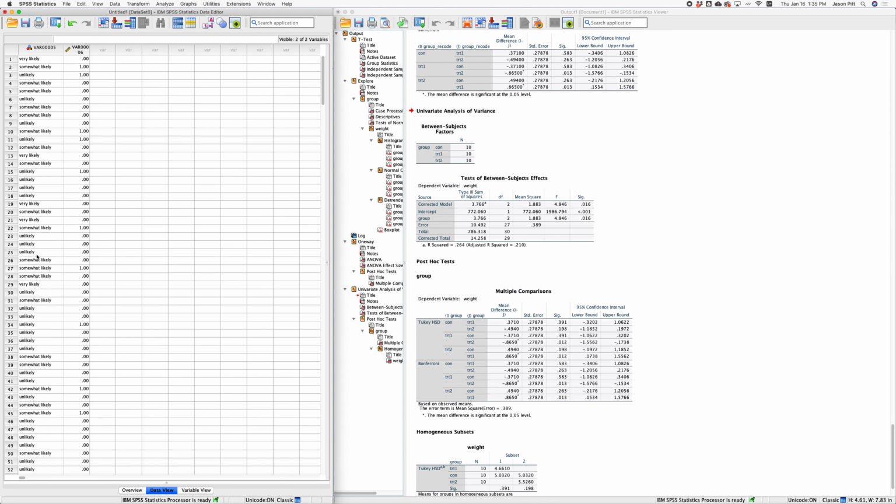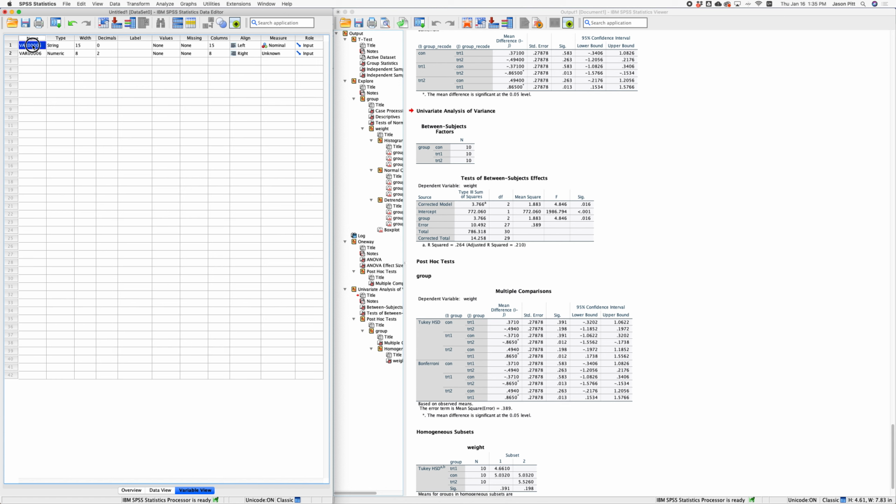Clearly, I'm going to need to do a recoding here. First, I want to rename things so they make sense. I'll call the likelihood of application likelihood, and I'll call the parent education parent ed. This is, of course, nominal, even though it's a bunch of numbers. They're just names for things. And this is actually ordinal, this likelihood. But what I need to do is code it.